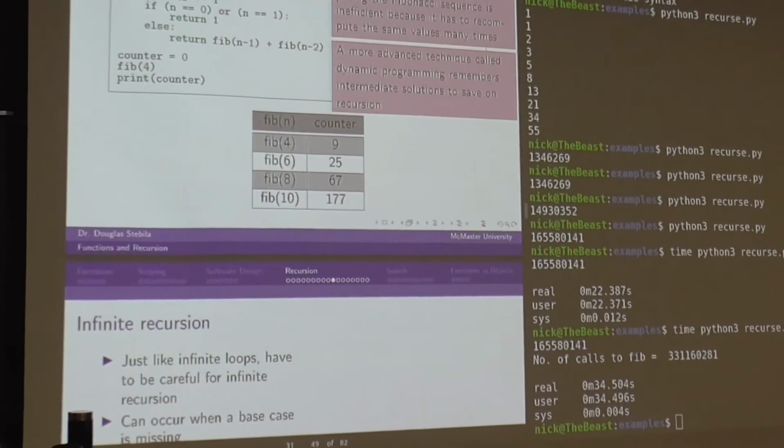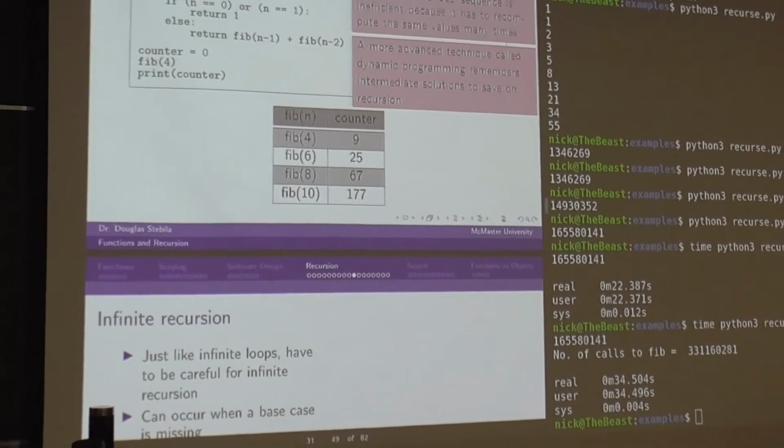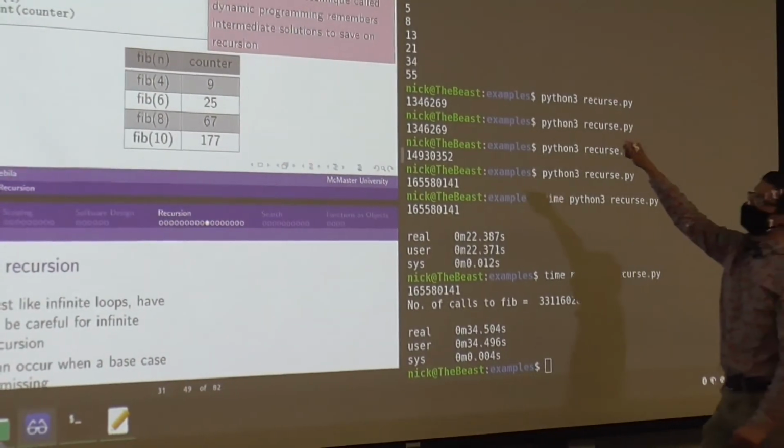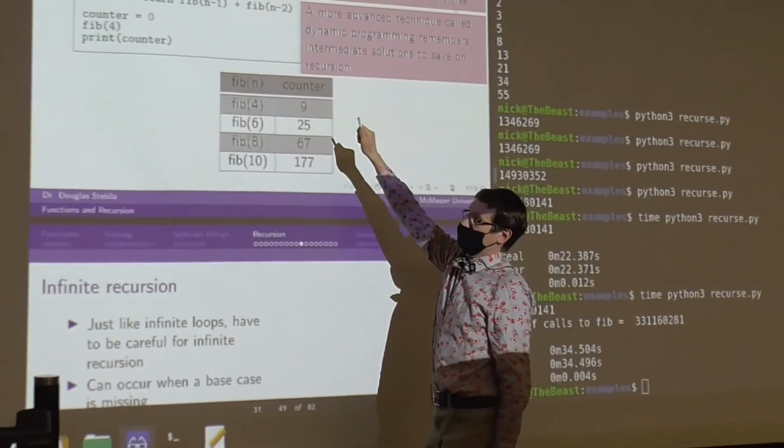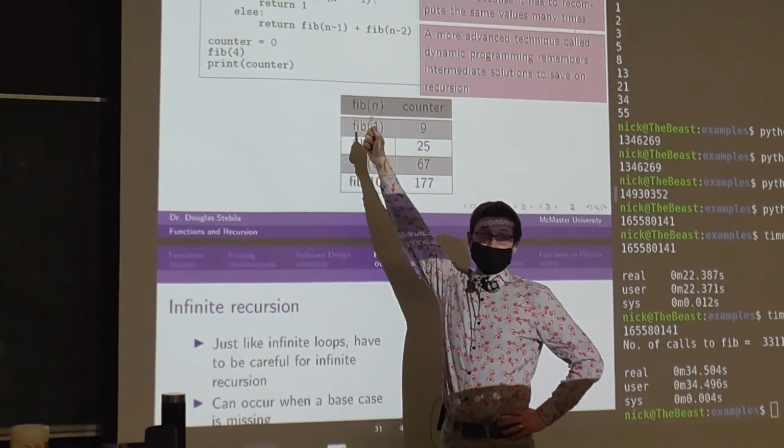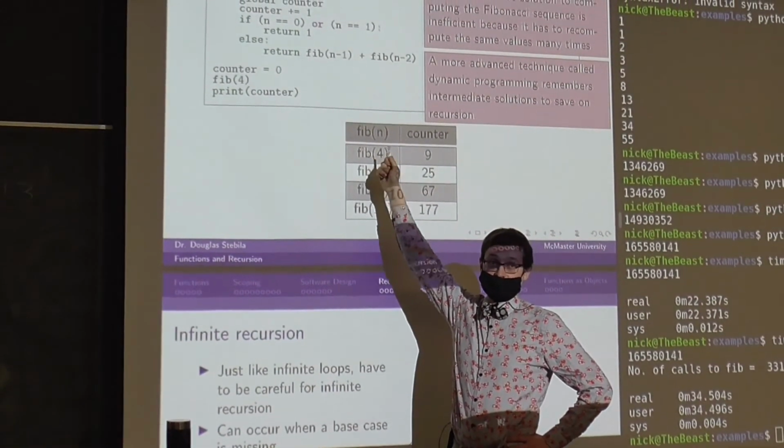You can also modify the algorithm. With this one, it's kind of interesting, right? Because you're not just dealing with an n-1 case, but an n-1 and an n-2.